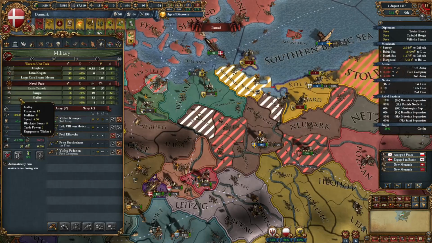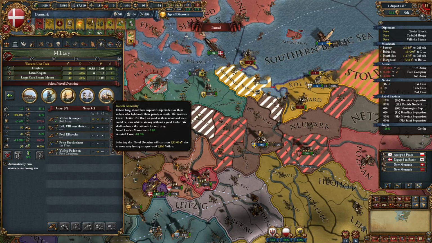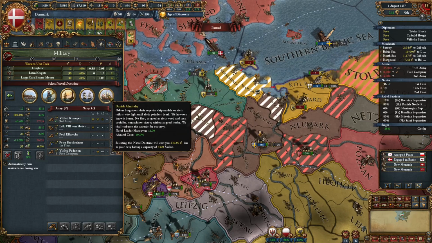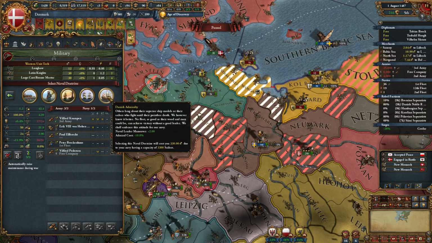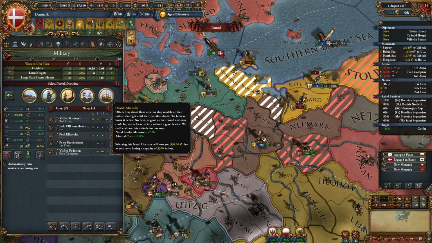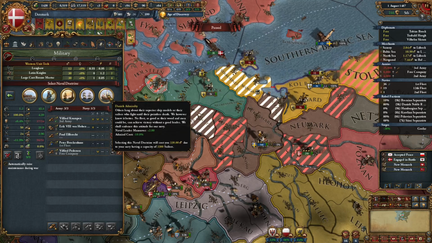As Denmark, when it comes to the naval doctrine, we actually have a unique one called Danish Admiralty. Get extra naval leader maneuver, which actually boosts your trade power from ships if you didn't know. The more maneuver that a naval leader has, the more trade power that you get from that trade fleet. Along with that, it also decreases the amount of admiral costs.